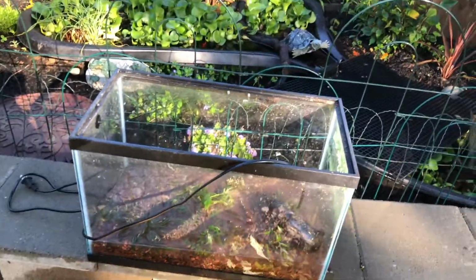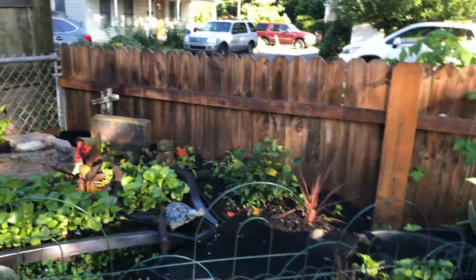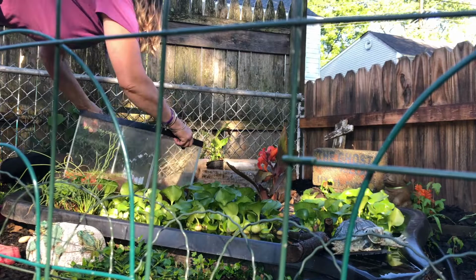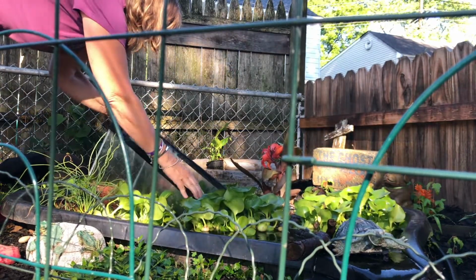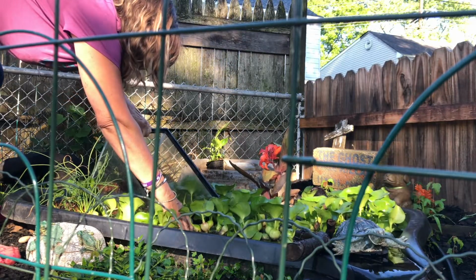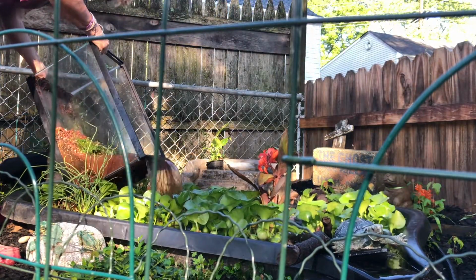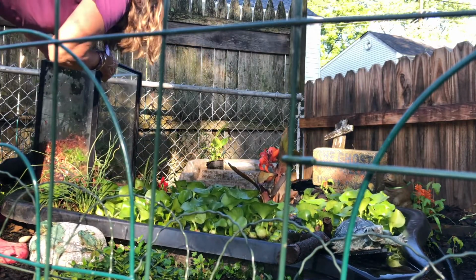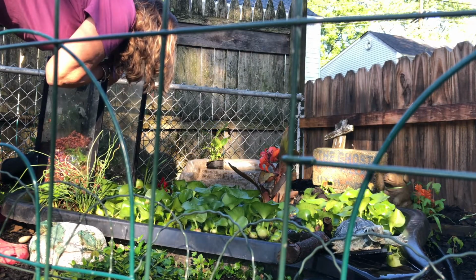And I'm going to use this substrate, because I have a lily that needs some substrate. This is the best way I can figure out how to get all these guppies. A lot of clay in here.